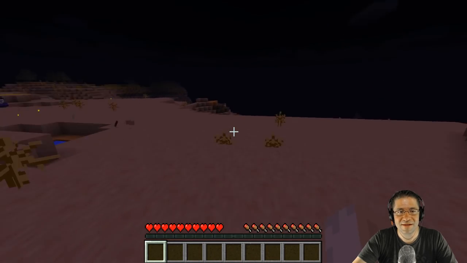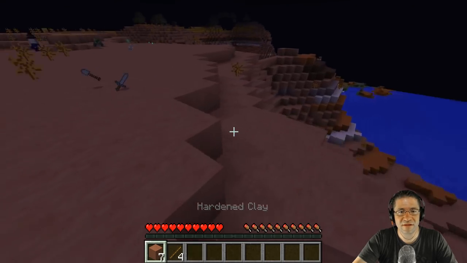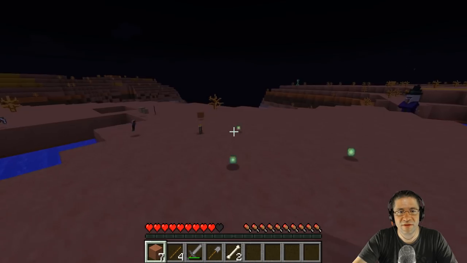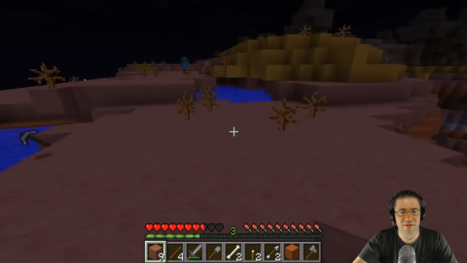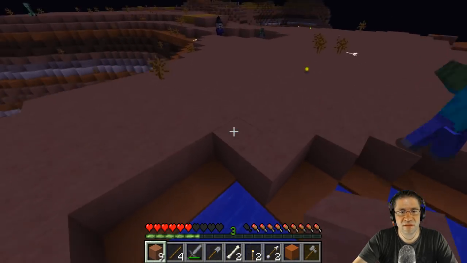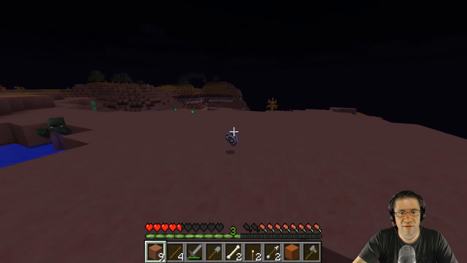All right. Did I leave anything over here? Oh, I did. I left tons of stuff. Look at all that. Okay. There's my stone sword. There's some experience points I dropped. There's some more experience points I dropped. Oh, come on. Did I get it? Jump, jump, jump. Ouch.